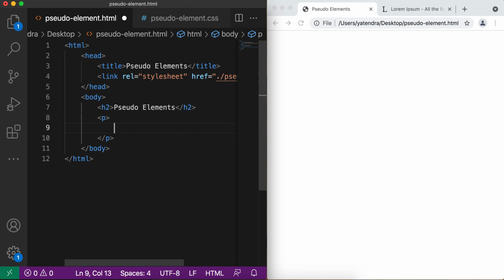So by pseudo elements we can select a portion of the element, or we can say a part of an element.